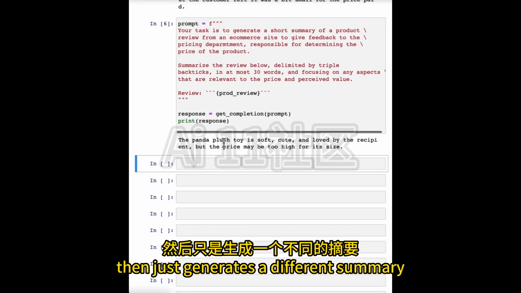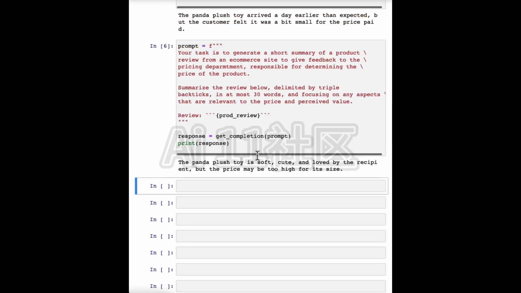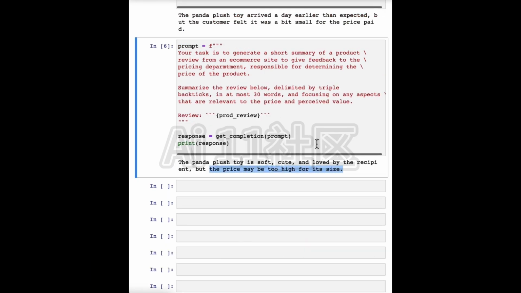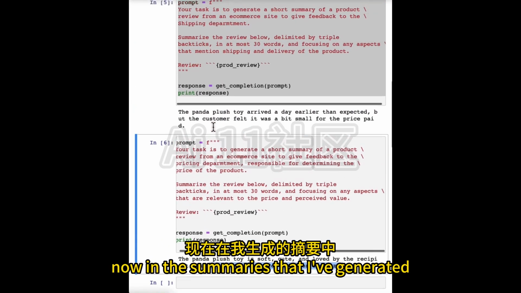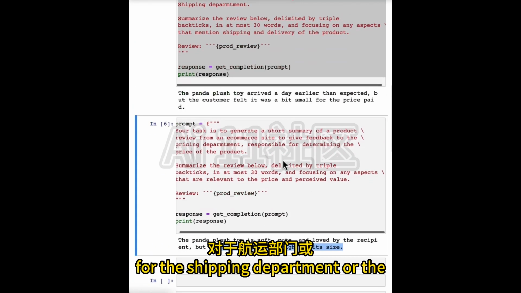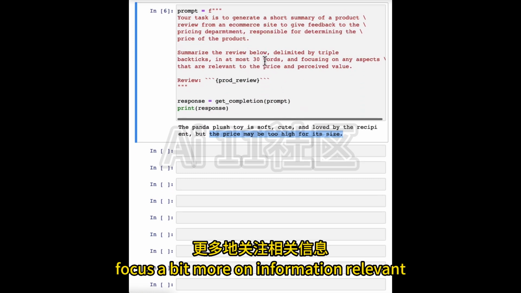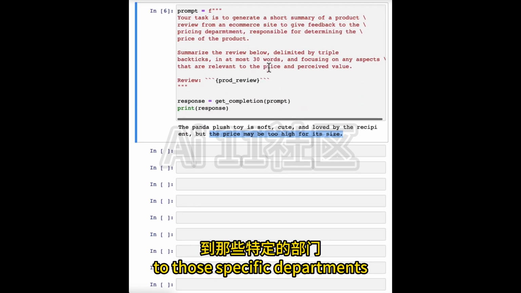Then this generates a different summary that says, maybe the price may be too high for the size. Now, in the summaries that I've generated for the shipping department or the pricing department, it focuses a bit more on information relevant to those specific departments.